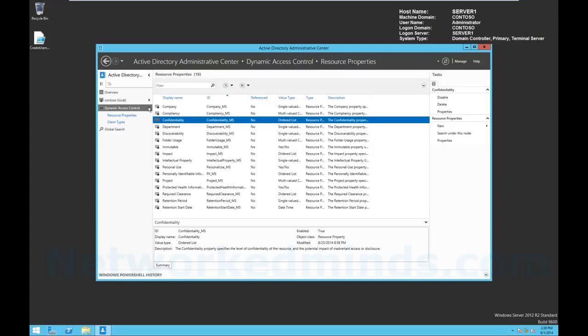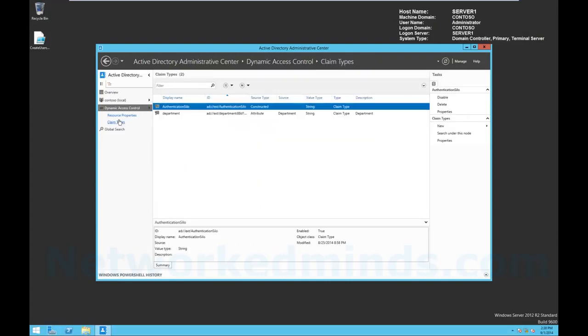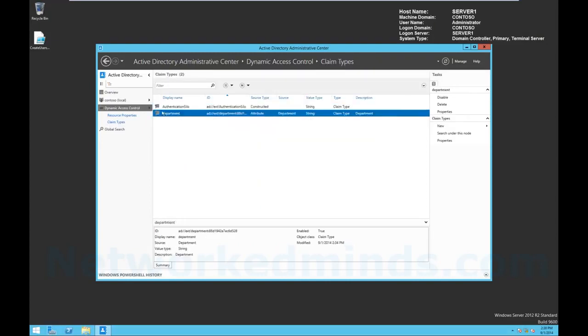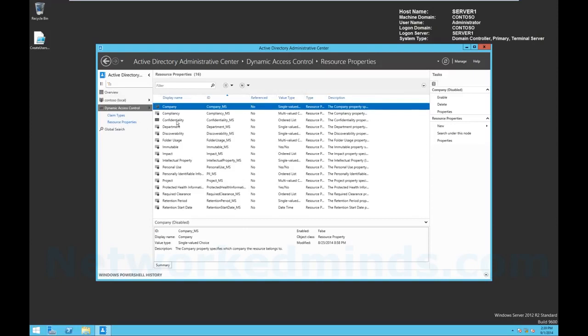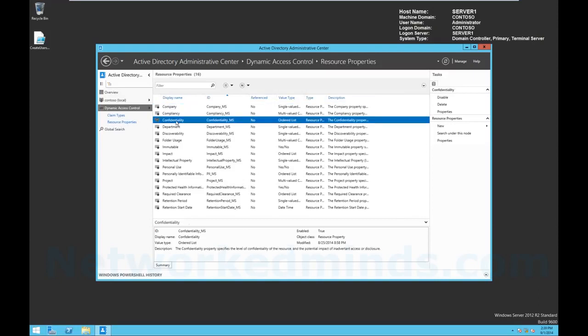Trust me, you'll see. So we set up a claim type. We are claiming that the department is going to affect the user's permission by the department attribute. The resource property is confidentiality.